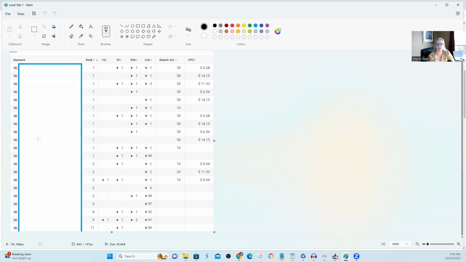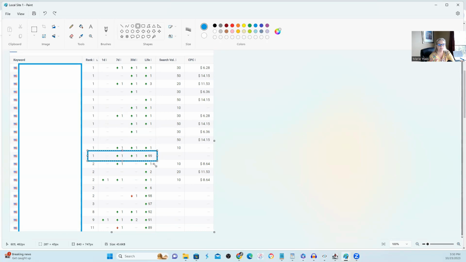So this is just their typical on-page rankings. This is not their maps rankings. And I left the CPC here so you could take a look. So these are smaller search volume keywords. You can see 30, 50, 20. So these are considered smaller, but you can see that the green arrows, of course, went up. You can see the CPC, some are 14, almost $15, some are 12. But take a look at this one where I moved it 99 points.